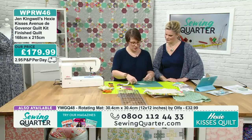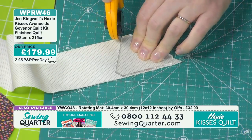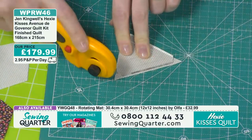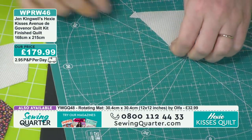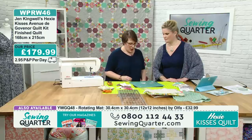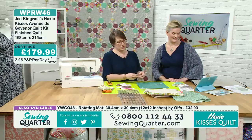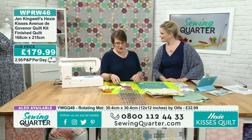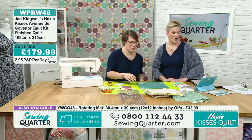So again, you can use that strip to cut this. Do you cut those dog ears off as you go? Yes. As I'm cutting these out, that's why I grabbed this mat, because it's easier to just turn it around. There we go. And how accurate do I have to be with my cutting? When you're English paper piecing, not massively. You don't need to worry too much about seam allowances, but in this pattern, you do, and I'll come to that. You do and you don't, but you're better giving yourself a little bit more room rather than not giving yourself enough, like Hannah has found out.